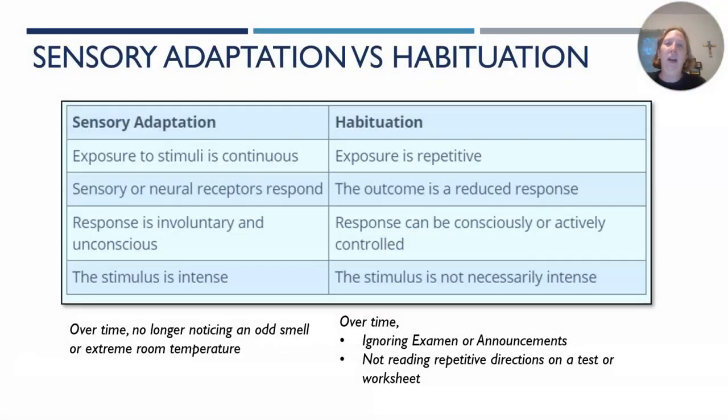This should sound a lot like sensory adaptation that we learned about in our sensation topic. Sensory adaptation, I'm going to jump right to my examples on the bottom, is when our senses, our sensory neurons, stop firing at that smell, at that ring that's on my finger, at the sense of cold in the swimming pool. Our receptors stop responding, and this is involuntary because our body's like, no, we got it. I don't need to keep feeling that cold water. I don't need to keep smelling that smell.